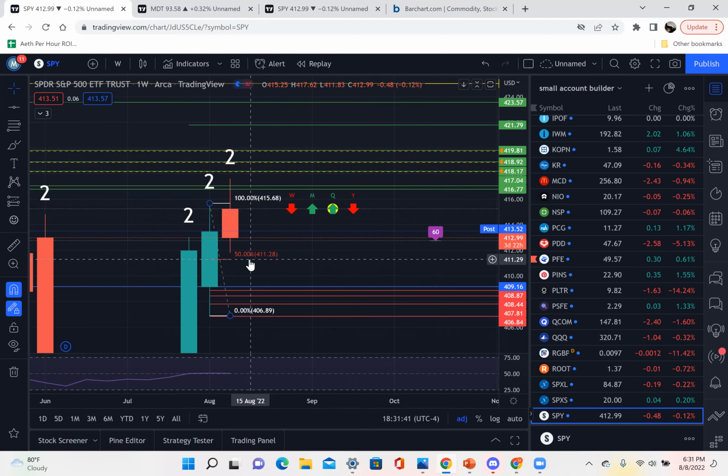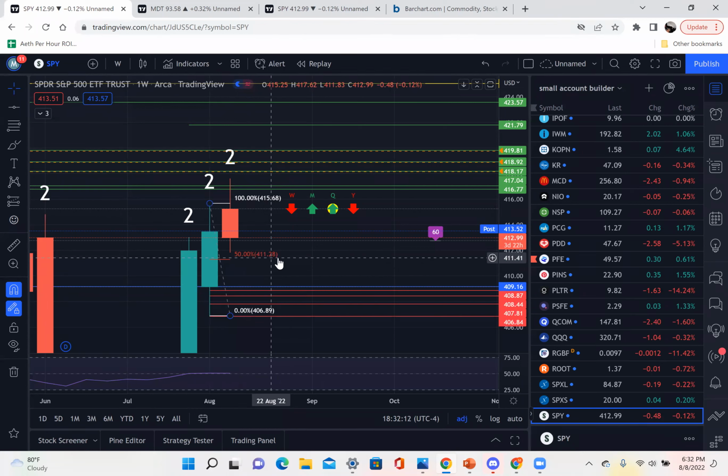If it goes to 411.30 and you don't catch the bounce, right? Normally you could catch a bounce right here at the 50% retracement of a previous candle, or it's gonna break and that'll be your entry. You could use this for a bounce call entry, right? Or you can use this for a put entry to take it down to the bottom of its target, right? But you can also go to smaller time frames, just like how you see these little targets, they're on a smaller time frame. You can utilize that to take it as well.